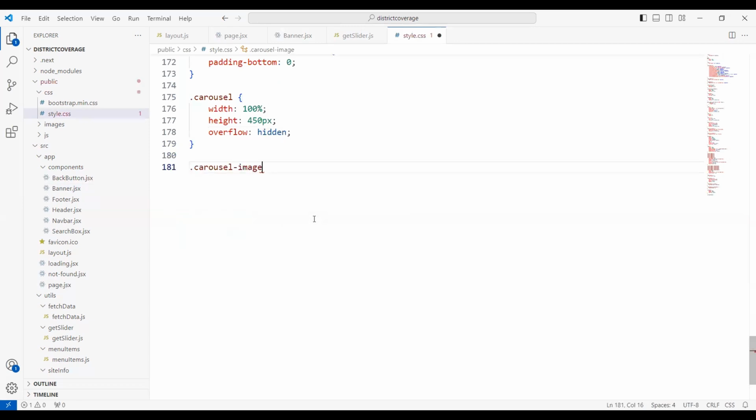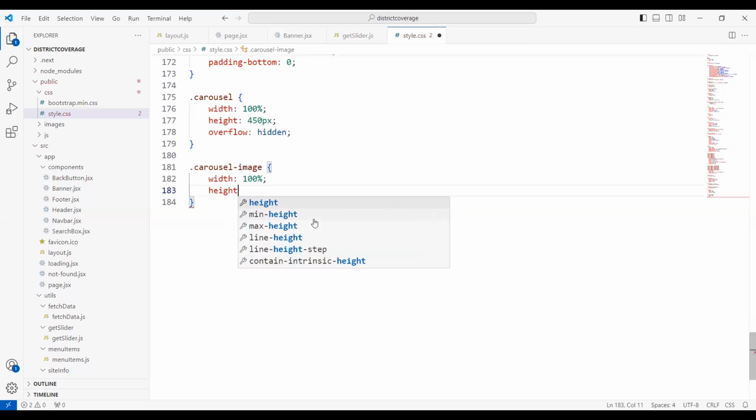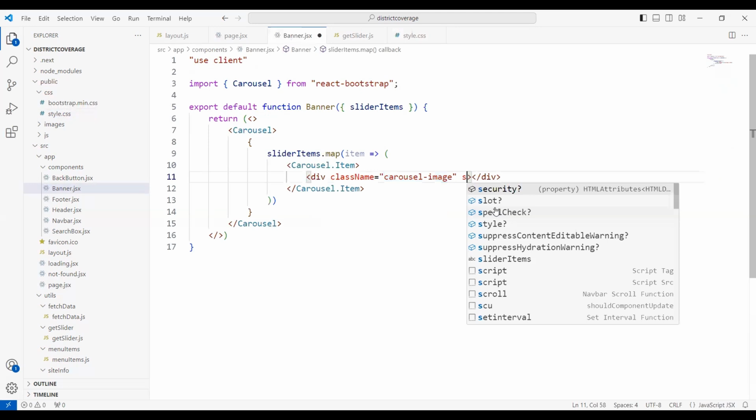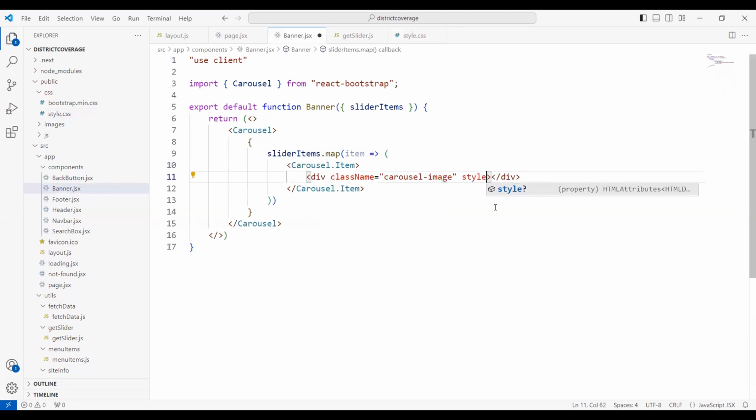So dot carousel image, and width will be 100%, height will be 415 pixels. Let's keep it like this as of now. And now here we will put a style inline.